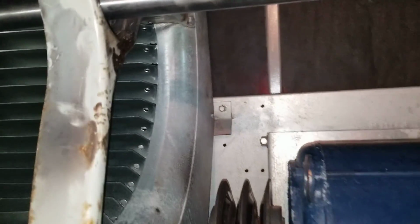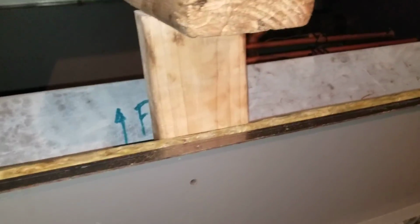Okay, it worked pretty good. Really good. I slid it back and I got those two screws in the back first. And now my blower's in place. Now all I gotta do is use the wedge, pop it up, and everything should fall in place. Worked like a charm. See, I only got those two screws back there on that brace. That one and that one. I have nothing holding it up there. Just my wedge.